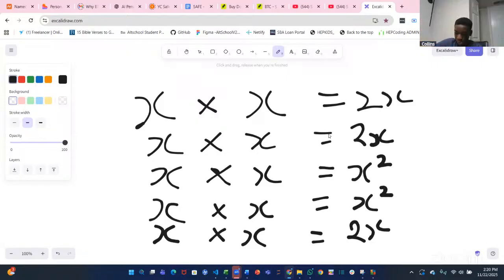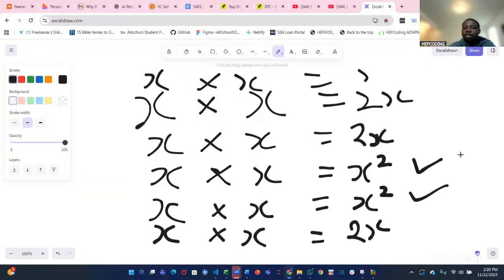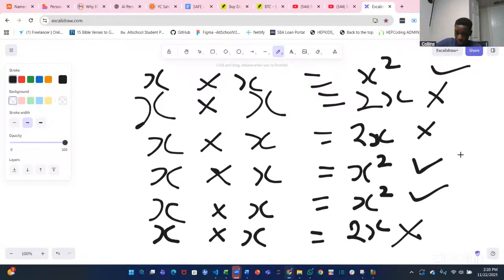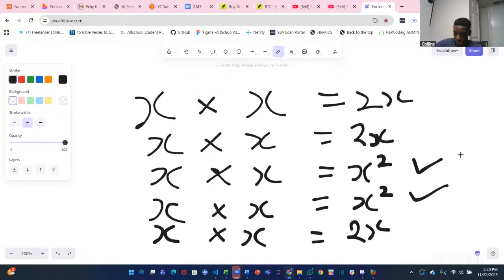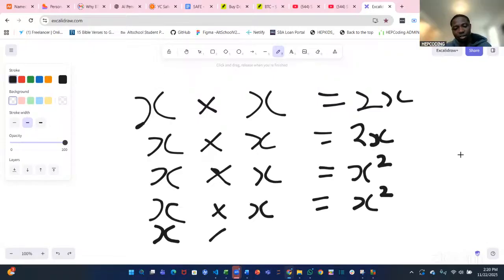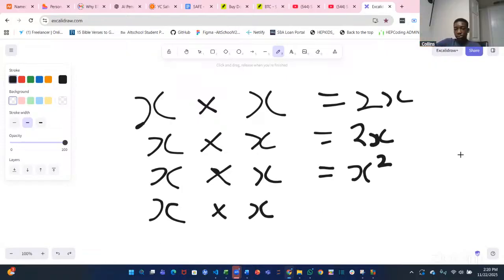That means you guys haven't learned this or you forgot. So this is correct. Asha started first. Asha already said x to the power of 2. So Asha is correct. This is wrong, and this is wrong. So whenever you know the meaning of multiplication, let me tell you guys, and then I will take you to the next level today. Shegun, I forgot to ask you, but pay attention. I know you haven't done this in your school.